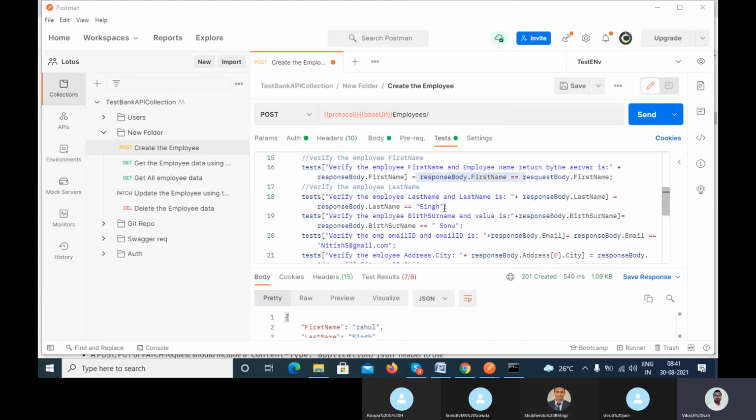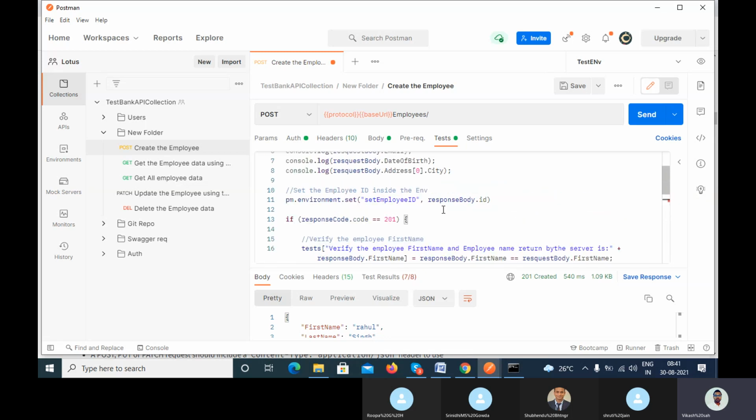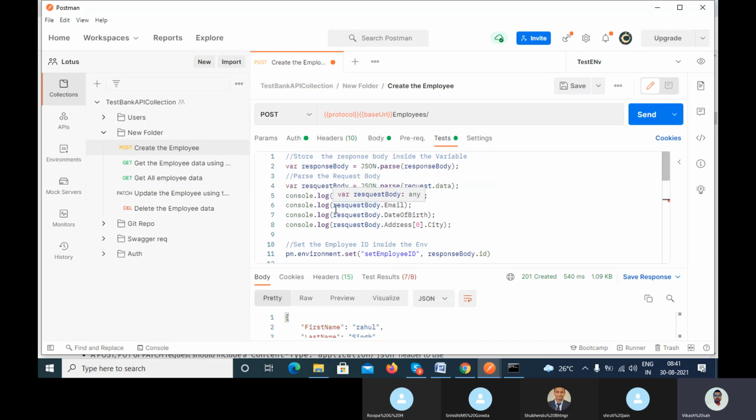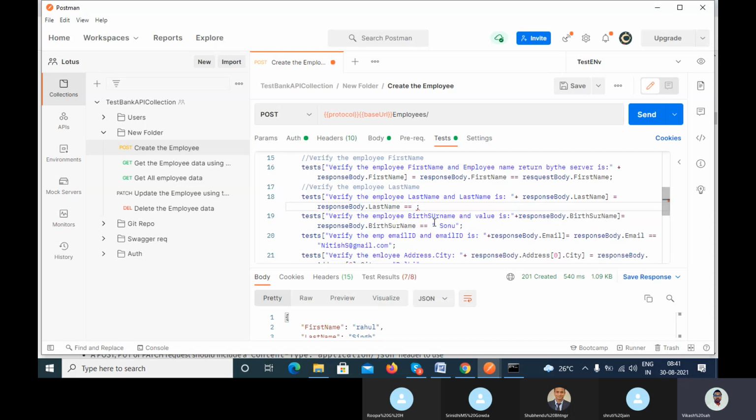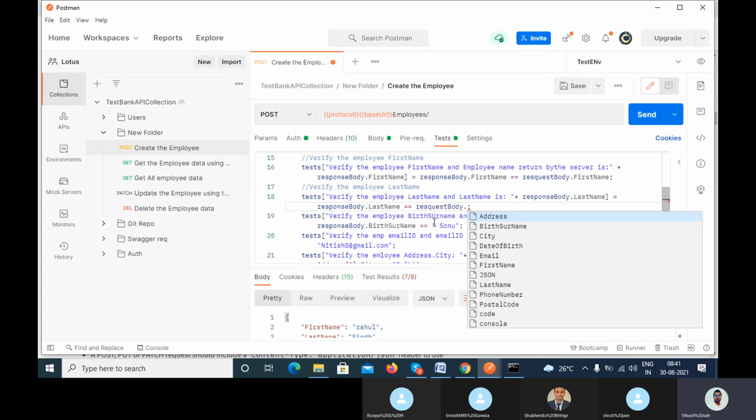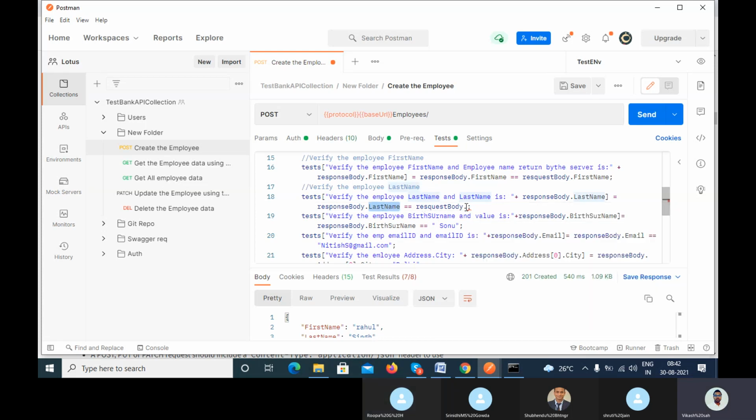Similarly, I want to validate the last name. This is your actual, and here you have to use the expected. Instead of hard coded, you have to use the dynamic value. So what you can do, tell me the code: response body dot last name, request body dot last name.